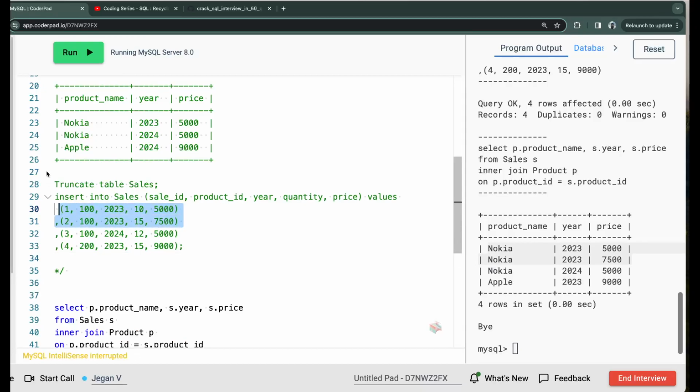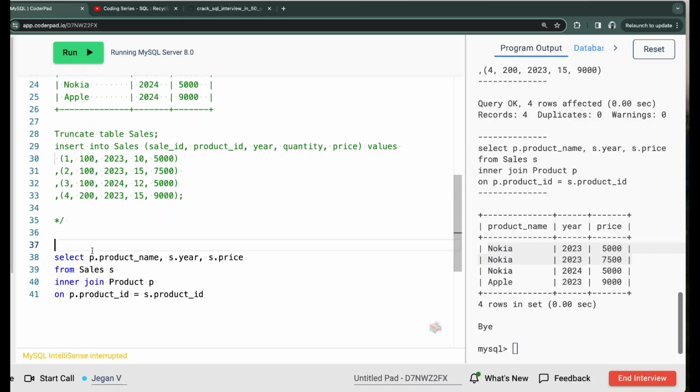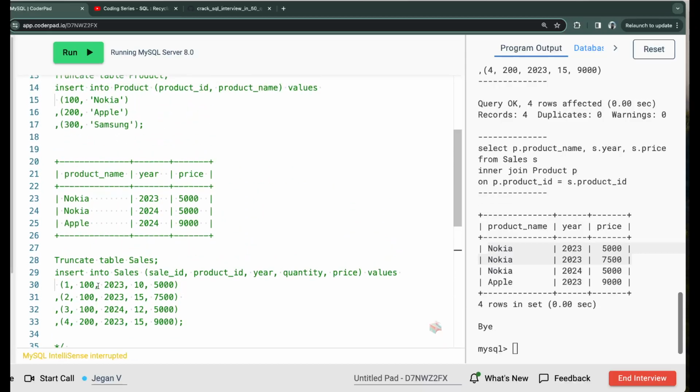But what we are expecting is that the product and the year should be unique and the price should be the aggregate. When you do a normal join, it just goes record by record, right? It takes the first record, product ID 100, goes to the product table, and gets Nokia.